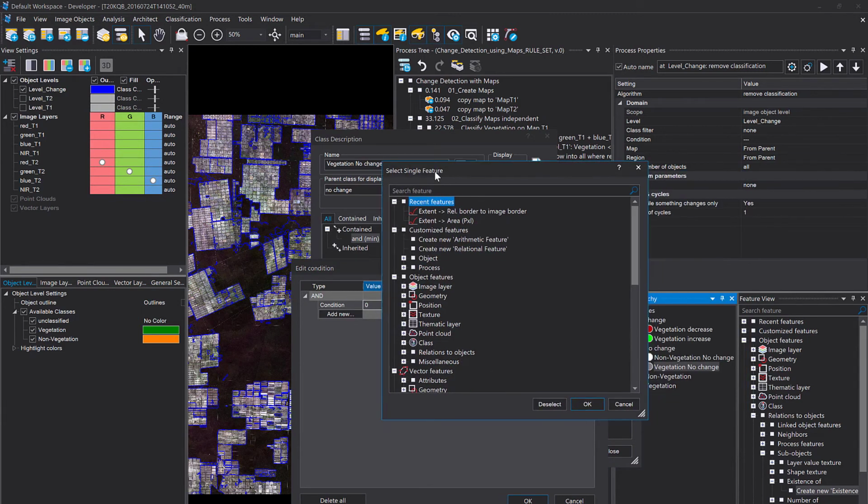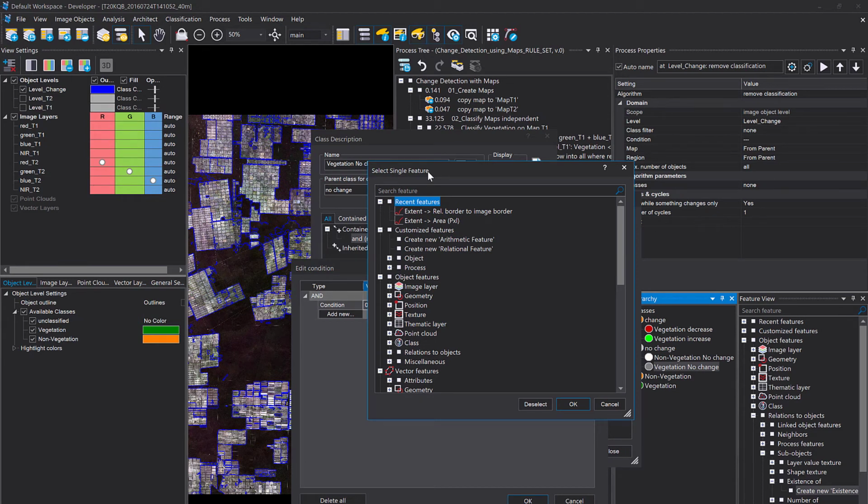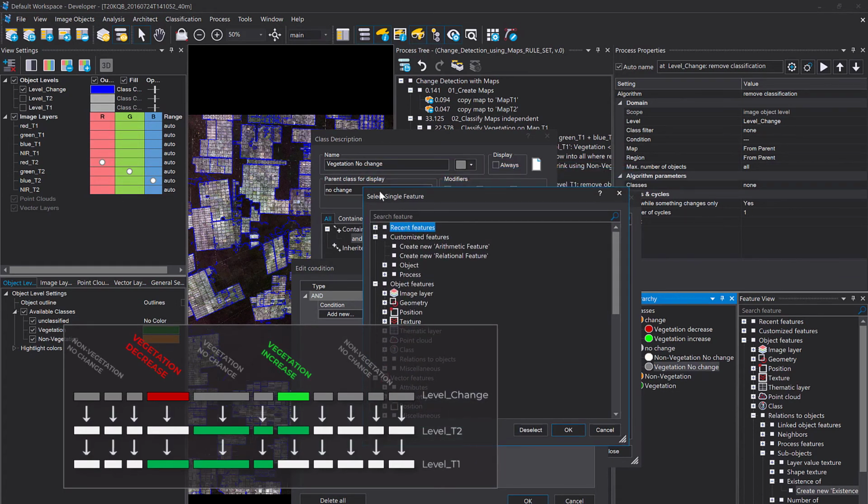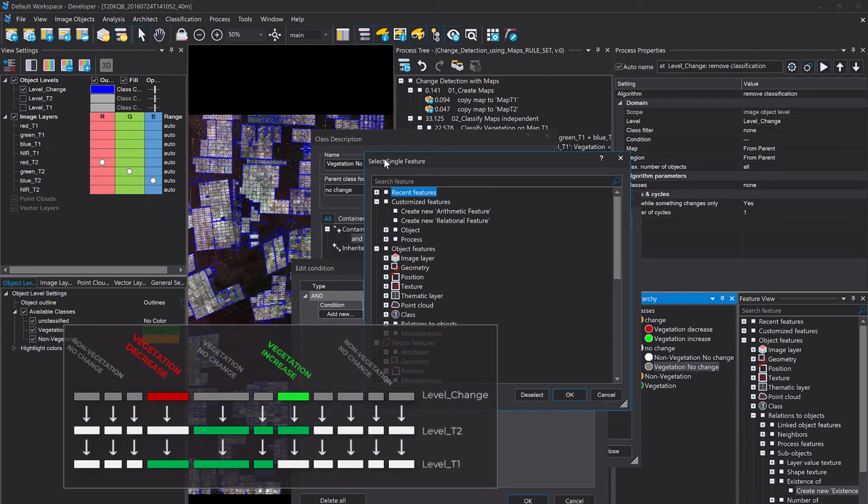We are now interested in the information of sublevels, right? Because we want to classify the level change here into our new classes based on the information of those two sublevels, level T1 and level T2. And for this class, which is called vegetation no change, that is the case if we have vegetation on both sublevels, on level T1 and level T2, right?